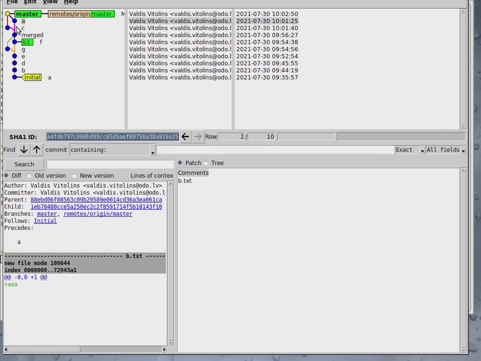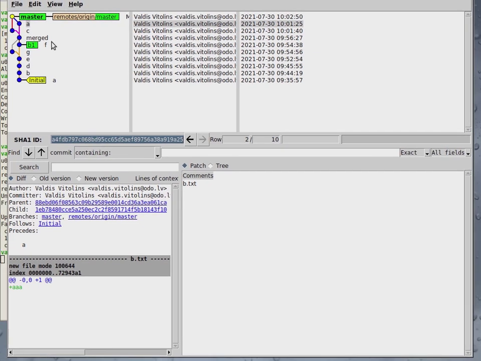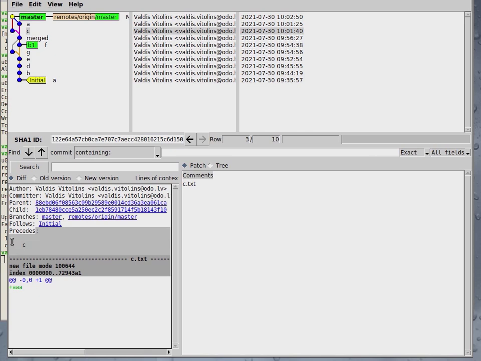And now we see parallel development even without branches. Both of these users, or team members, worked on the same branch, but because they did parallel activities in their work, we see that parallel development still existed.